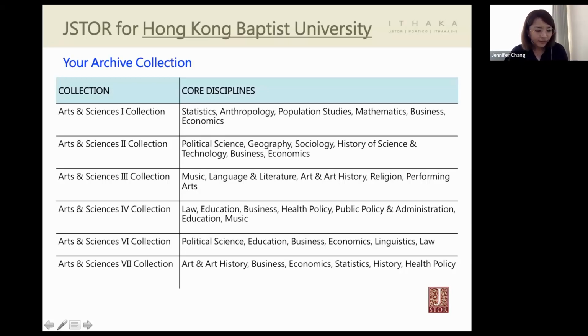So we cannot say that each collection has only one direction, but you will have a 大方向, a main direction, for each collection. Like 3, 5 and 8 will be more related to literature, humanities, folklore, and performing arts. And 4, 6, 7 and 9 perhaps will be more related to business and economics.